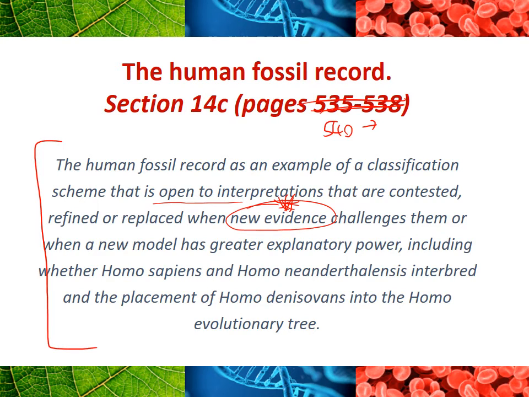If you signed up to a Google alert on your phone every time there's new discoveries in human evolution, you'd be getting a notification every 2 days. New evidence comes up all the time, and when it does, we sometimes have to adjust our understanding of human evolution thus far. Okay, so there is no way that we want you to know every change in human evolution, but it will come up in the example of like a case study. So you need to know all the trends that we've talked about and be able to apply them to new examples.